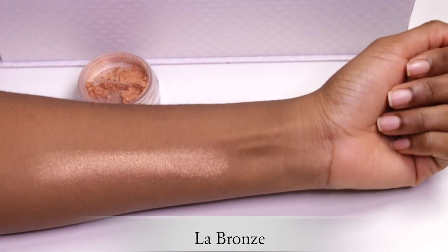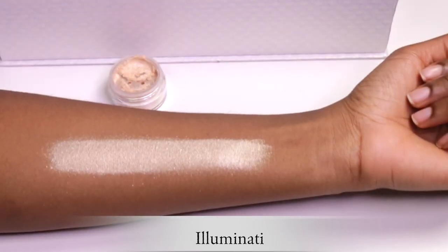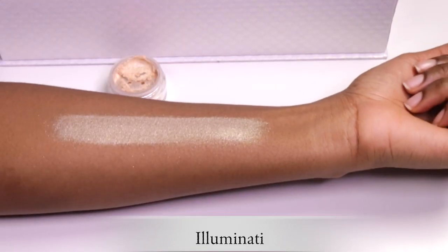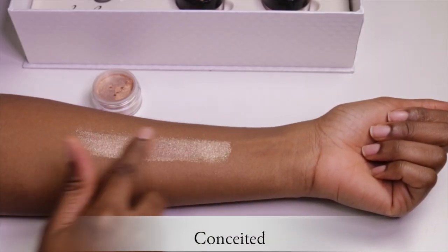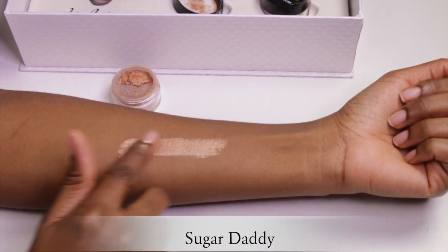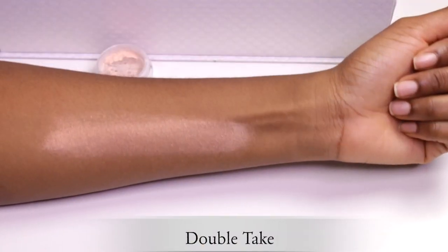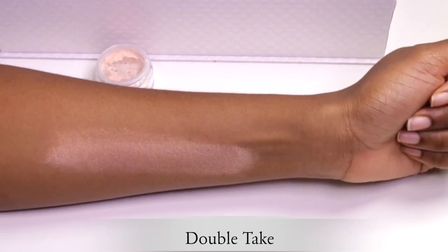The next brand I'd recommend is Artist Couture. I purchased these five highlighters when Jackie Aina had her collaboration with them. As of now, all four are still available apart from the collab shade which was limited edition. With these powdered highlighters, you only need a little bit for intensity — I also like to use these as eyeshadows. If you want your highlight to go from glowing to blinding, reach for a setting spray or Fix Plus. Spray that in conjunction with these and you will be shining from a mile away.